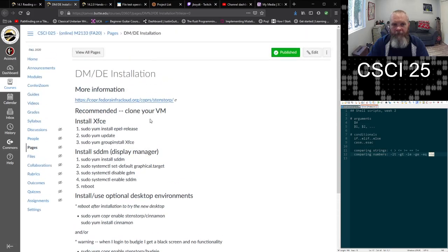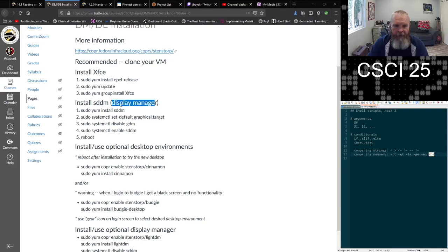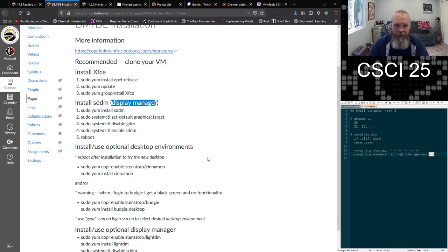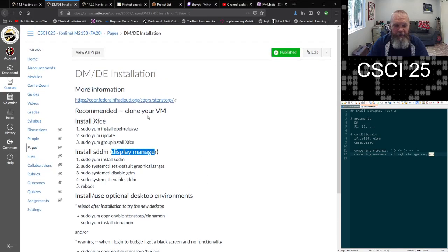So a display manager, which of course you can Google what's a display manager in Linux. It serves as a login screen, a graphical login screen, but at the same time it gives you the option of, if you have more than one graphical desktop, you can actually select between your different installed graphical environments at the moment that you log in. So that's quite a cool thing to have. So I will come back to this next week and hopefully leave myself adequate time to deal with it. But if you're brave, you can have a crack at it.